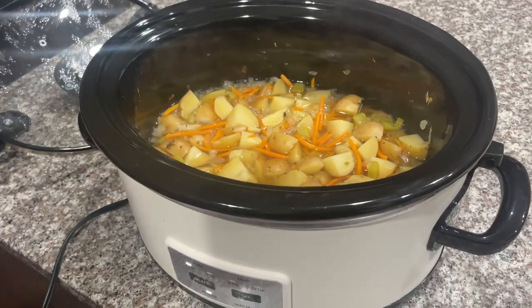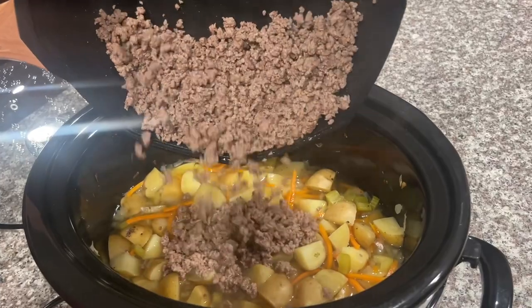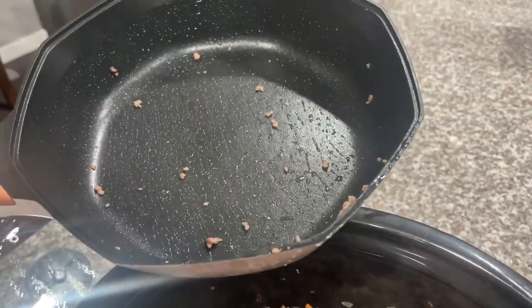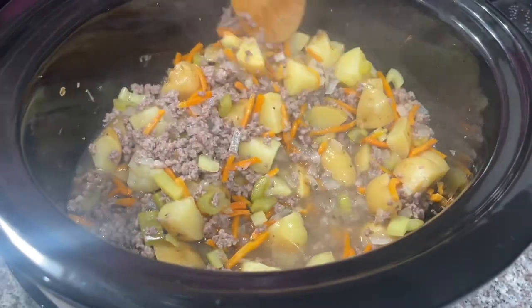All right, now that our ground beef is all browned and drained, take your ground beef and dump it into your crock pot. Dump and go, baby. Except for this last part. Wipe out your pan. We're gonna get a little bit of flour and butter so we can thicken this up.